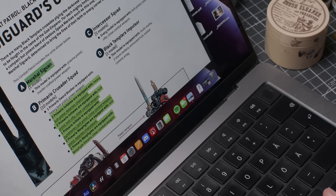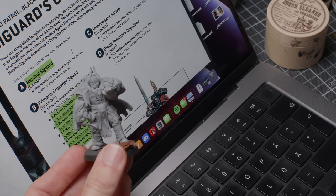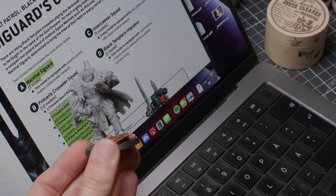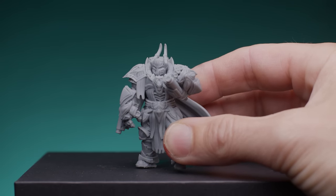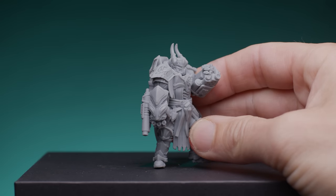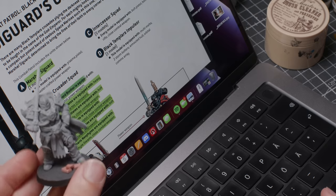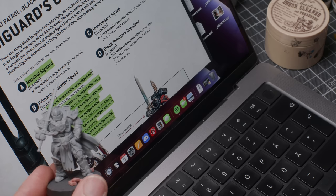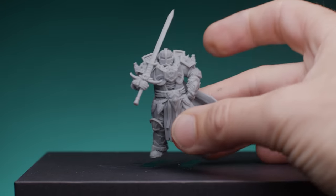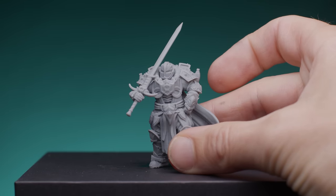Marshal Sigward. Now, this massive boss-looking mini is sporting two sort of bolt guns incorporated in the suit, but unfortunately wields no sword. But maybe he just temporarily misplaced it, later to be found under the insurance papers in the glove compartment of the transport ship tank thing. Primaris Sword Brother, equipped with bolt pistol and power weapon. I think that means sword, and this stout fellow has a massive sword, which is perfect. Just don't tell Sigurd.